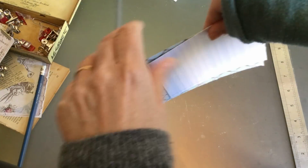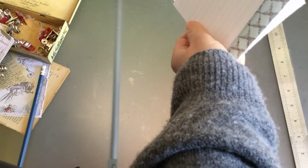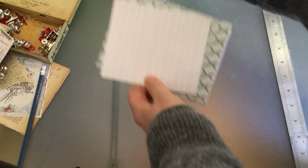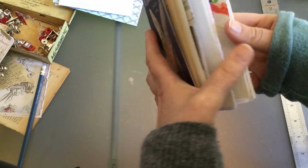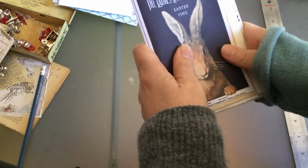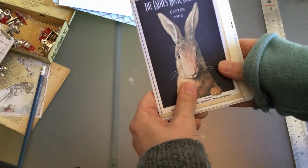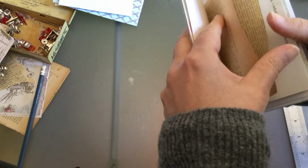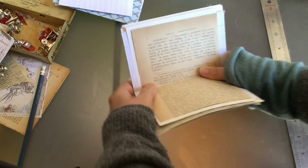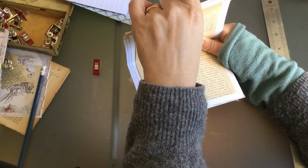They can be old book pages, writing pages, digital kits, scrapbooking paper, anything that you've got that you want to use. And then you get them all together. I did some little printouts as well here. I prepared my signature, it's a big fat one. I put everything in that I need, and then I will measure it, and then I'll do a 3-hole pamphlet stitch. That's what it's called, pamphlet stitch. So what I do to measure it is I'll clip it. I might use this just to make sure I catch all the pages.